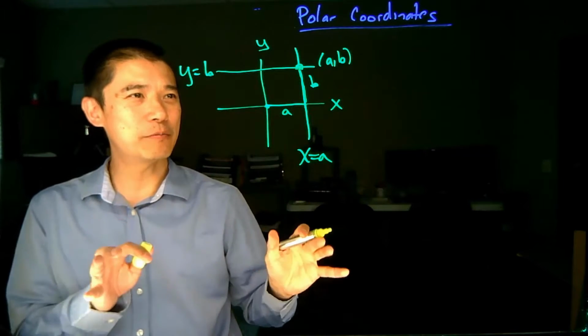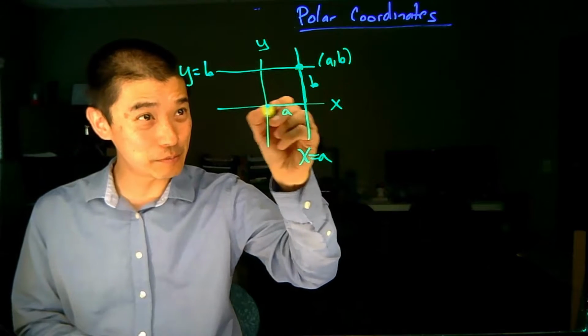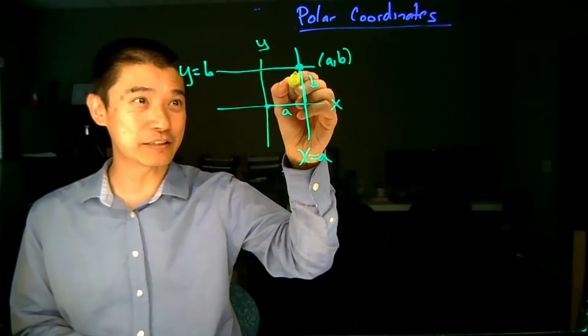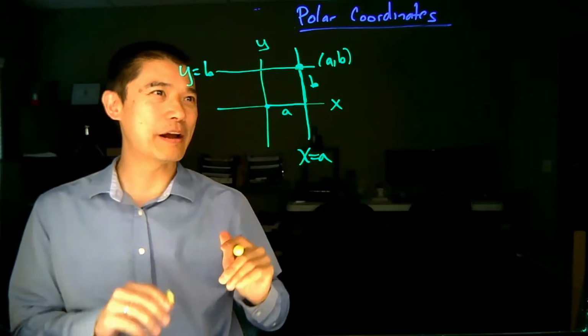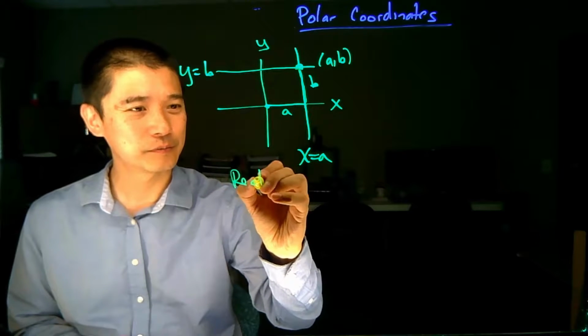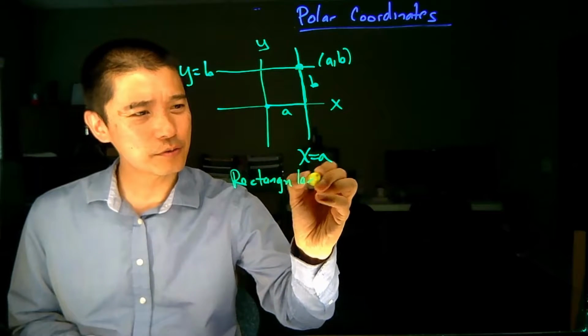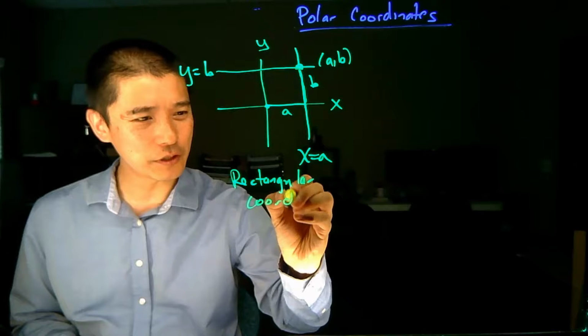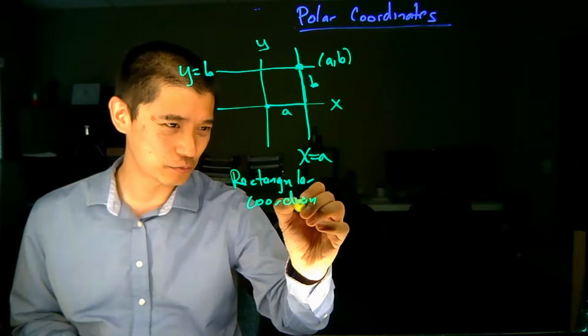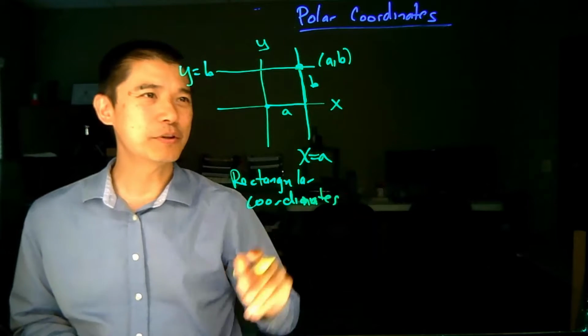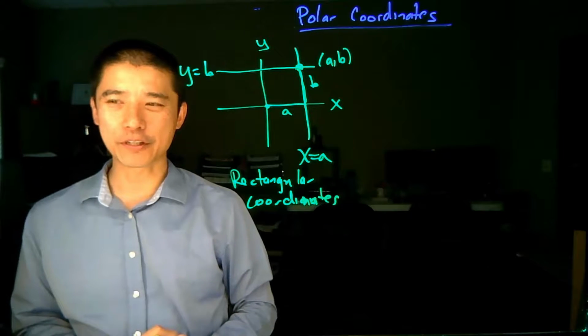And this is why it's known as rectangular coordinates, because when we look at the shape that we get when we draw these lines, we get rectangles. And so that's why we have rectangular coordinates. And so this is the general idea we have for coordinate systems, is that we need to find a way of describing different points on the plane.